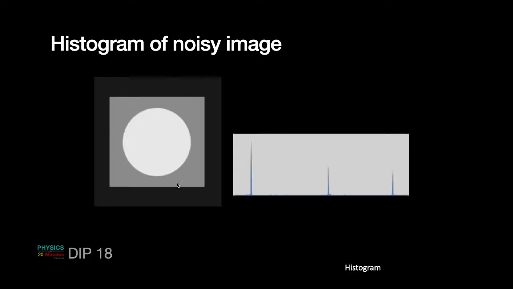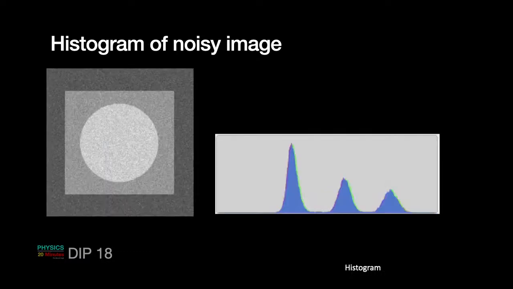If the image is noise free, then in the flat regions, meaning the regions of uniform intensity, you get a straight, sharply defined line as your histogram. This is a region of flat intensity, you get one line. This is another region of flat uniform intensity, you get a second line. This is the third region of flat uniform intensity, you get the third line. So you get these three lines for the flat regions.